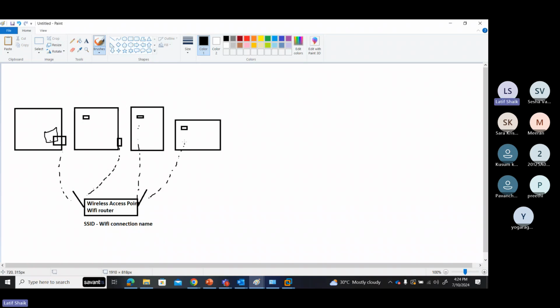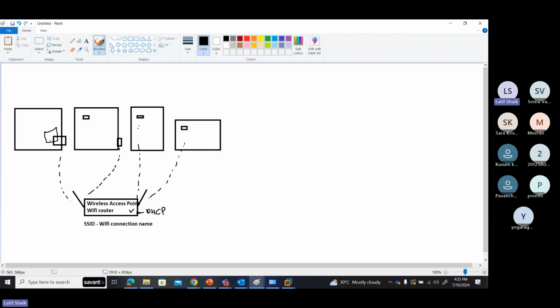Okay. Connection is established. Once it is connected, if you have a DHCP server outside, or if your Wi-Fi router acts like a DHCP server, of course we need a DHCP server, either a separate one, or your Wi-Fi router acting as a DHCP server.